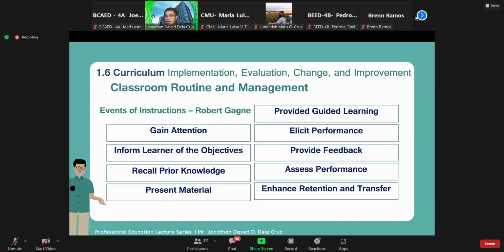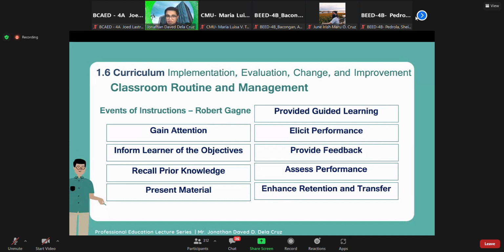Okay? Now, sa classroom, I think familiar kayo kay Robert Gagne, di ba? Are you familiar with Robert Gagne? Okay. I'm not saying that this is the only structure that we follow in teaching, but predominantly all over the world, this is the structure that we follow. Okay, from Robert Gagne. Una, you gain the attention of the students. Gain the attention of the students. Kaya dapat si teacher pagpasok pa lang ng classroom, makuha niya na agad yung attention ng mga bata.